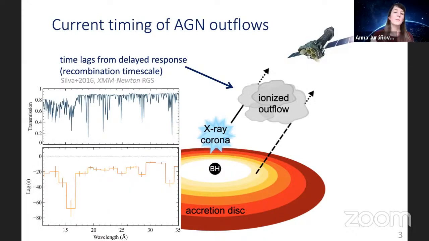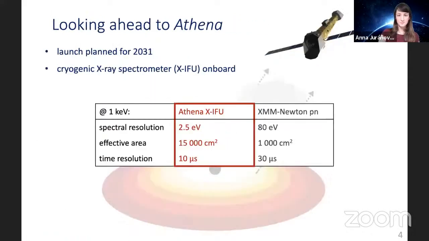As you can see here, this was simulated for a low ionization absorber, which could be observed with XMM Newton RGS. And so we have here a transmission spectrum of the absorber. What you can see is that there are lags produced over the whole range of energies, but at certain energies, you can really connect the absorption features to the lags. And so we see that the lags really leave some characteristic pattern in the lag energy spectrum.